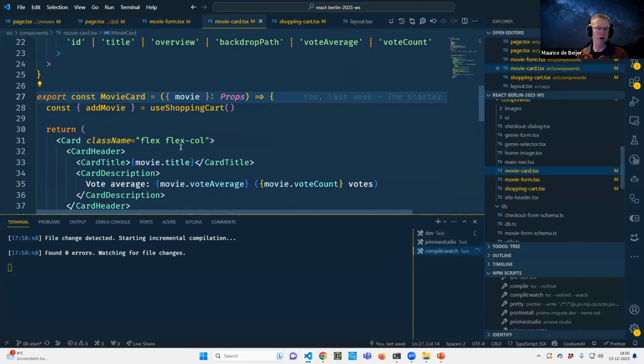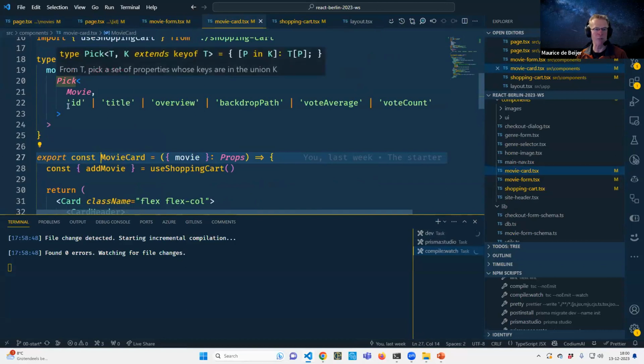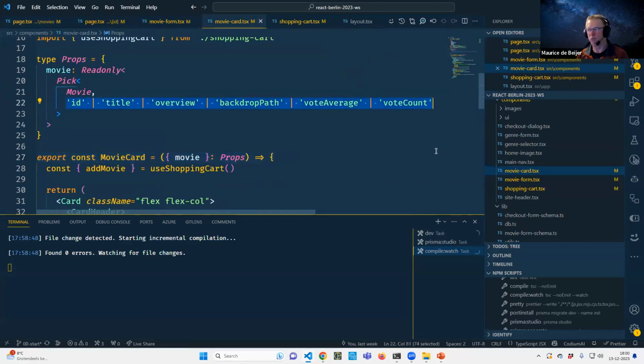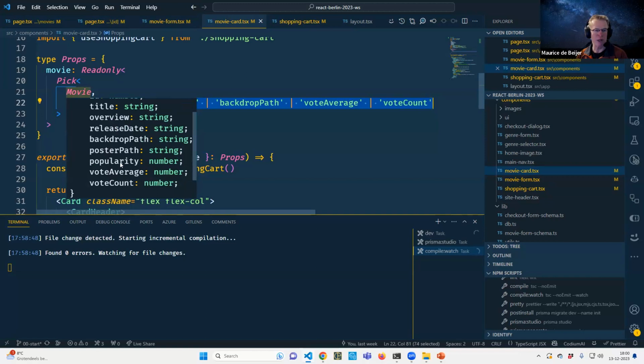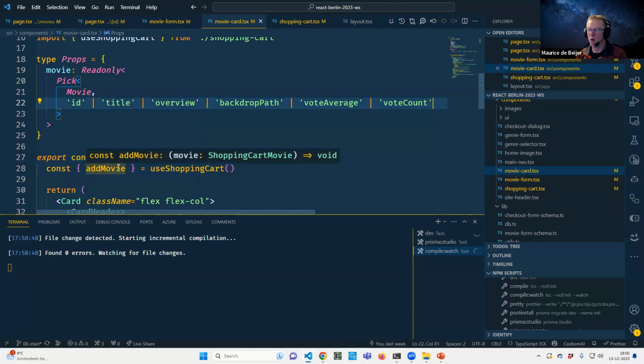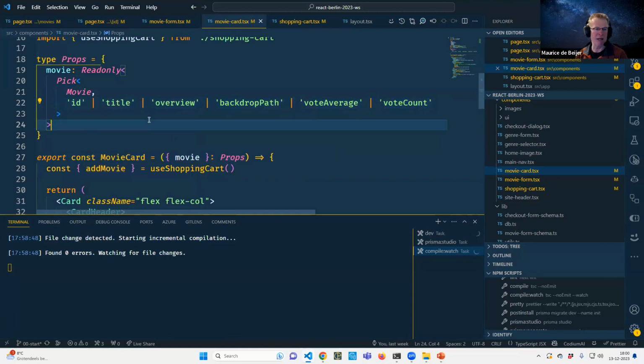But if I look at the movie card, that movie prop, what does it actually want? Well, it doesn't want the complete movie. It only needs a handful of props there. If I look at the whole movie, there is a release date in there, but that's not used. There's a backdrop path and a poster path, two different images. We're only using the backdrop path, not the poster path. There is a popularity there, which we're not using. In this case, the number of data items I'm querying and not using isn't huge, so it's not terrible.